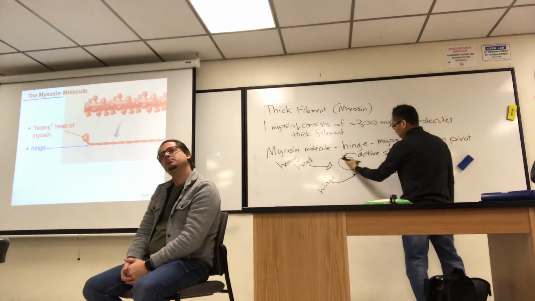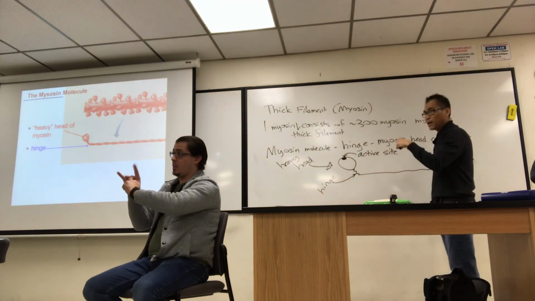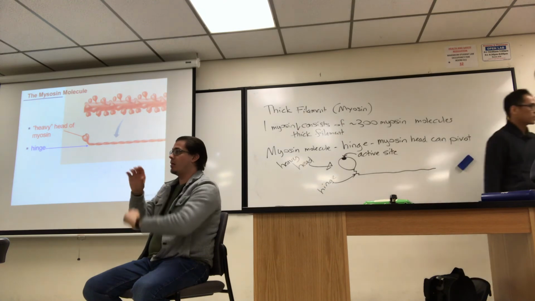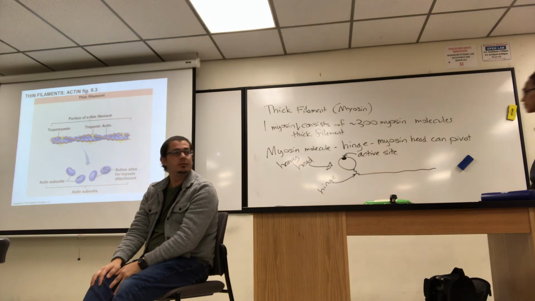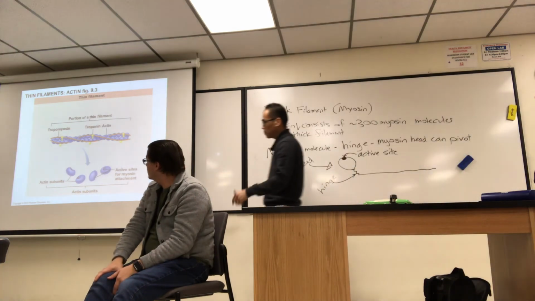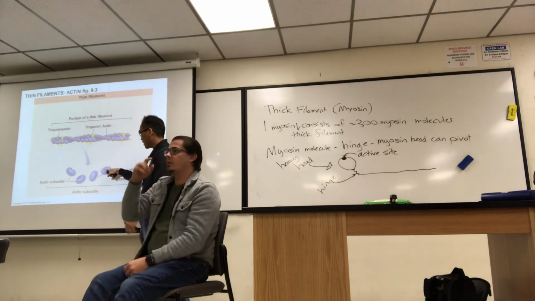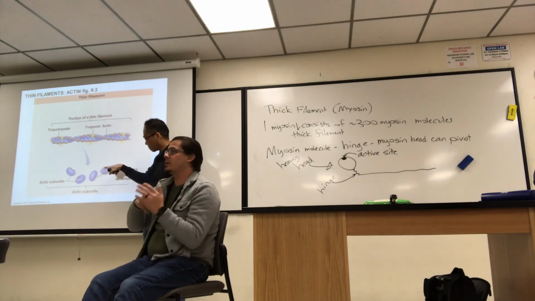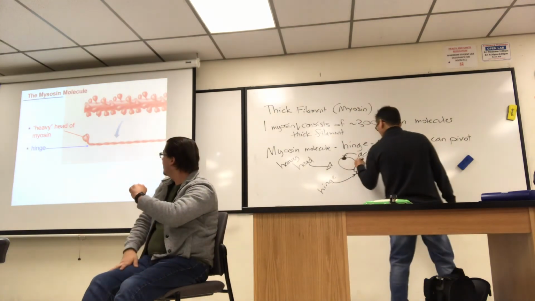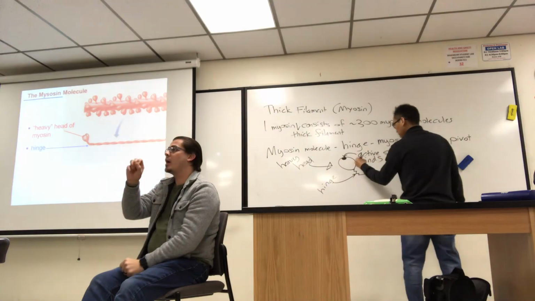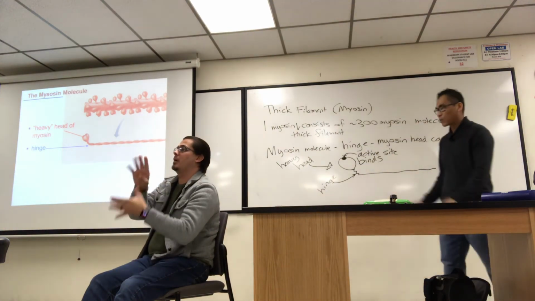I want to say right there is where you bind the active site on actin. Okay, so let me clarify. I don't want you to get confused. I'm going to fast forward, then I'm going to jump back. Okay, this is the thin filament. See where it says active site? That's what I mean. So basically, the myosin head fits right in there. So where I'm pointing to, this is where the myosin head binds active site. It's not the active site, it binds it right there. Okay, that's what I wanted to say.